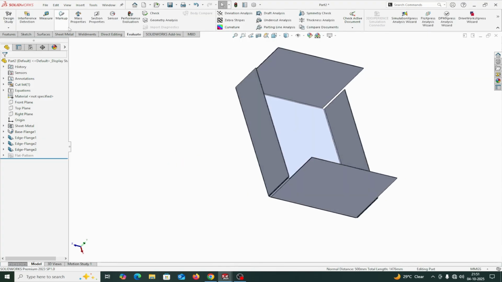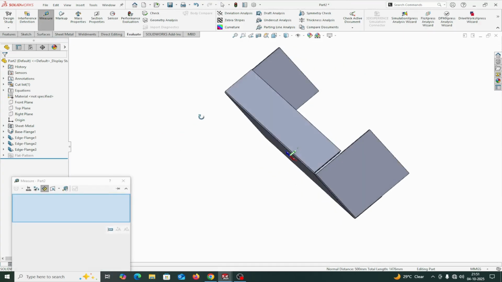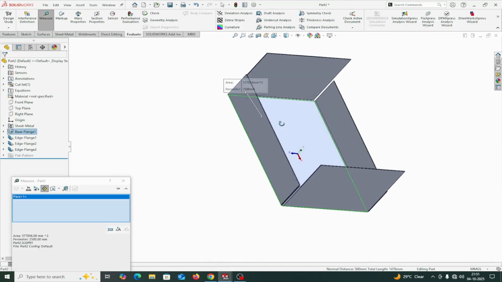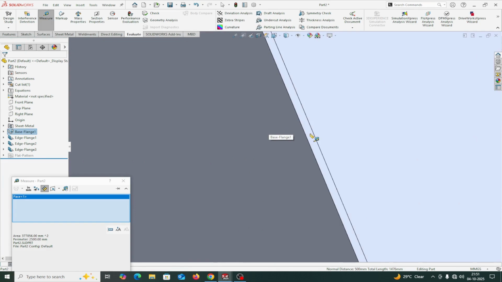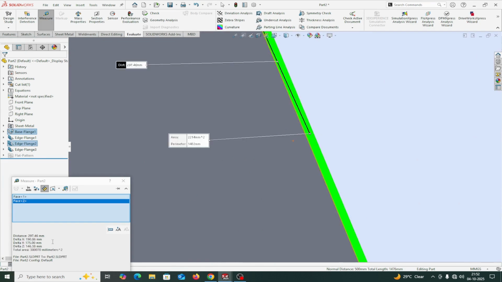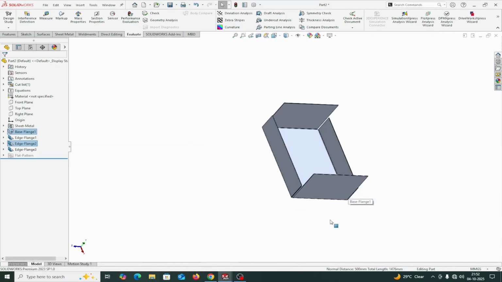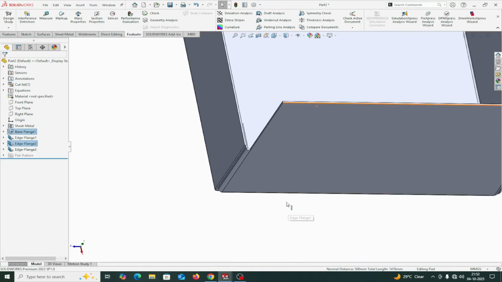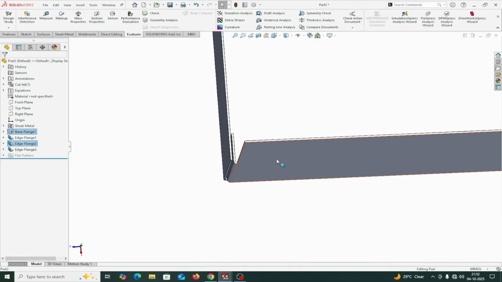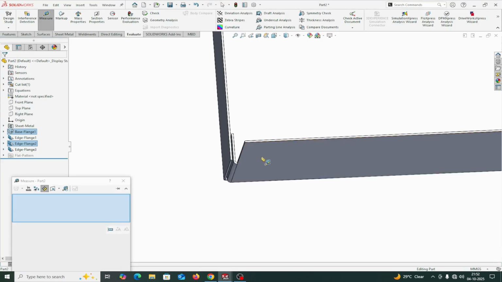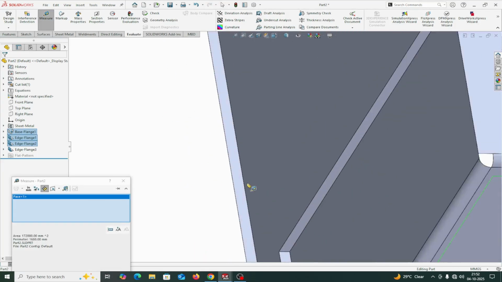Okay. Evaluate, measure, decide. 175. And this is 165. This height is from here, this side, measure this side and this side.